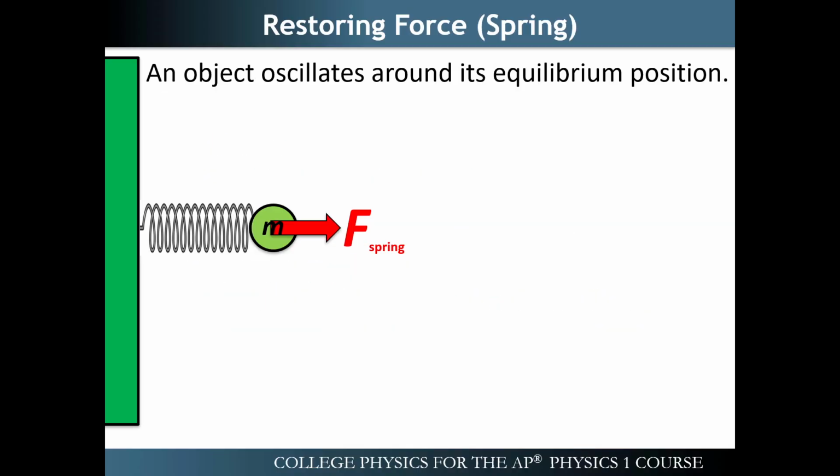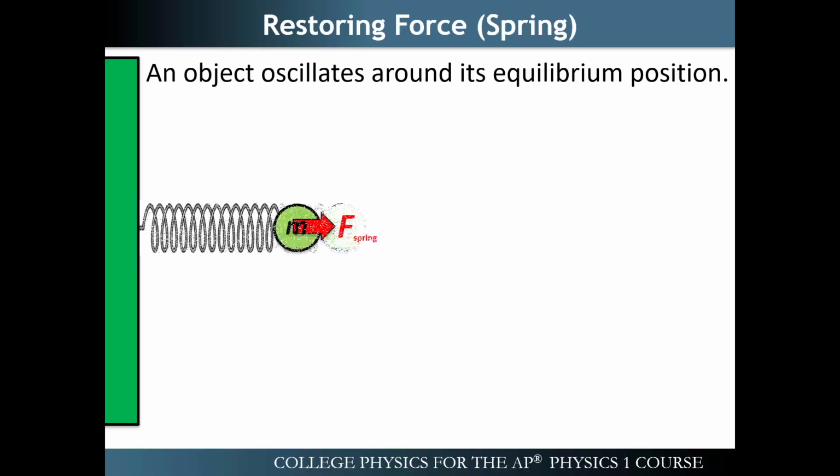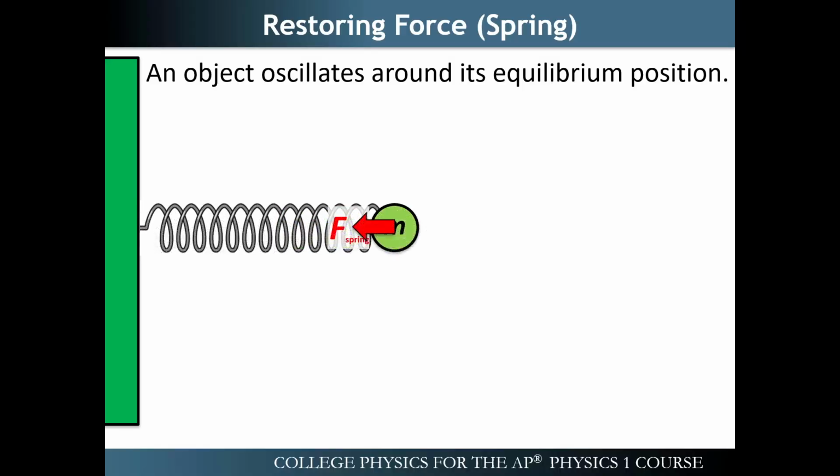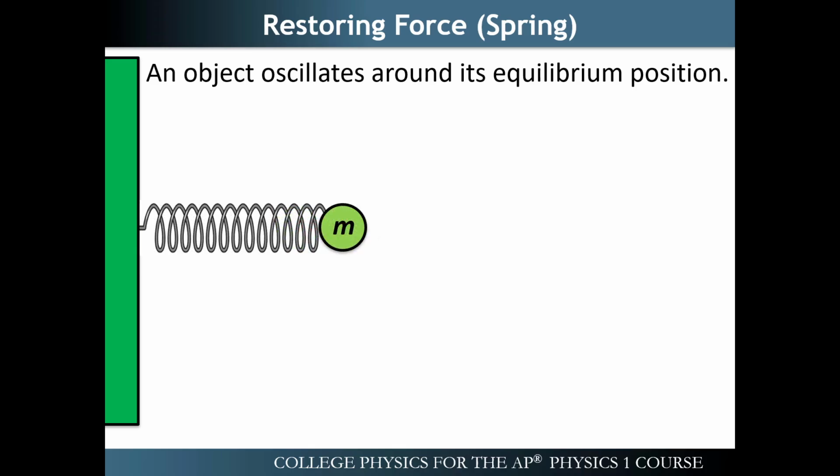So let's visualize that. Remembering that a force of a spring is restorative. If we apply a force in one direction, it's going to apply a force in the other direction. And if we set it into oscillation, it will change in its force value and also change in its energy value. So if we watch this spring oscillating, the force gets larger as it approaches either amplitude or either extreme from the middle. But in the middle, it's got no forces exerted on it. The net force is 0 in that case because it's not being pushed or pulled right in that equilibrium position.